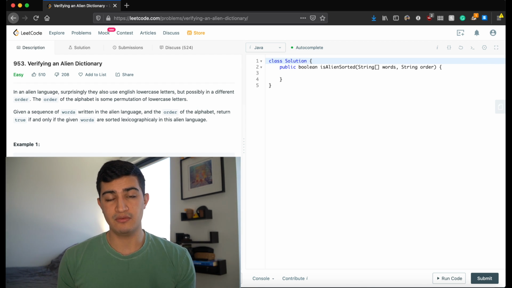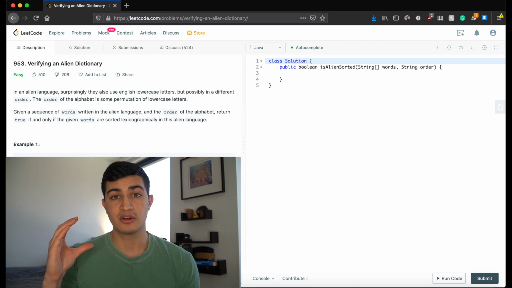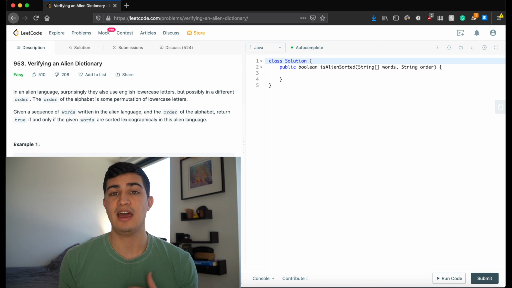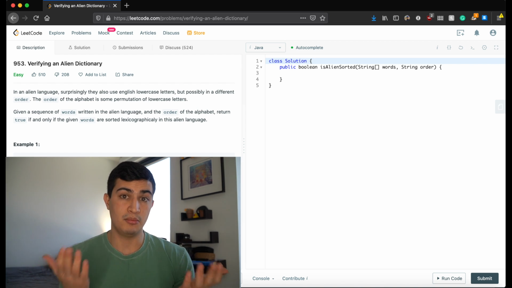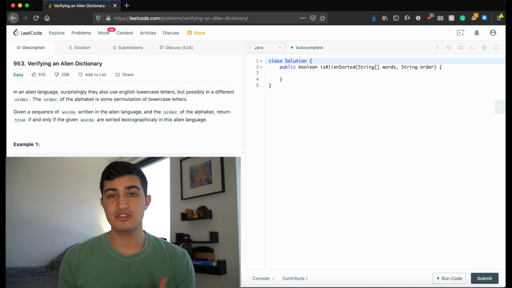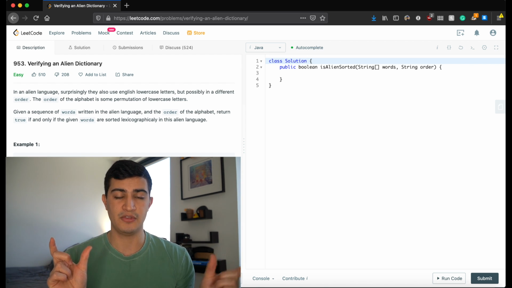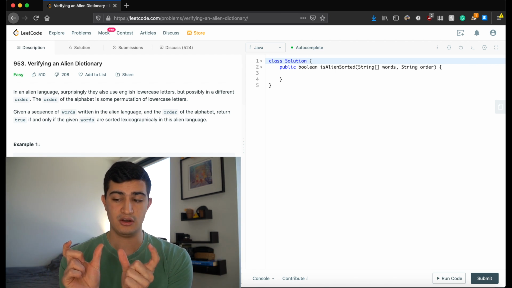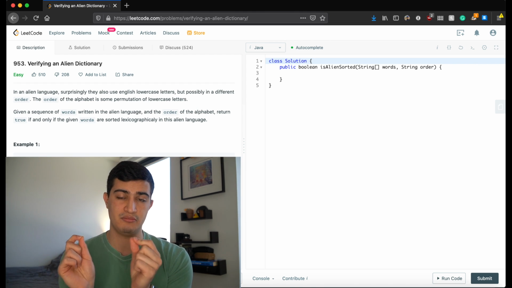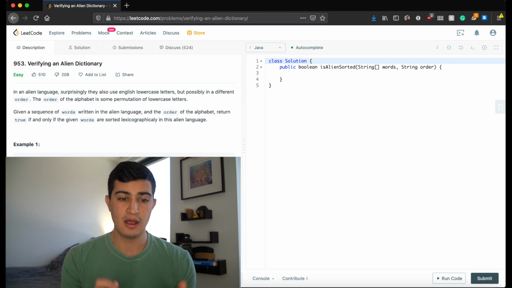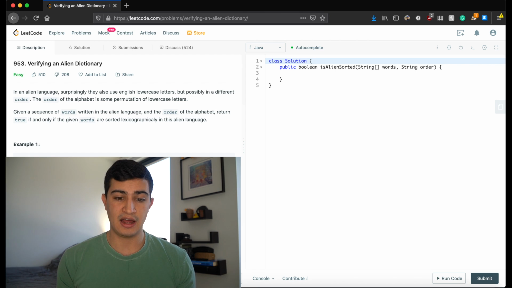That might be a little bit confusing, but when I get the code down, I think it'll be a little more clear. So that's the first thing we're going to do: find a way to standardize that alphabet and have really quick access to comparing two different characters. And then we just need to go through that logic, right? We need to take a word and compare it to every single other word. And for each of those comparisons, we need to compare the letters in each of the individual words and make sure that they're in the right order. So that's really all we have to do. It's not actually that bad.